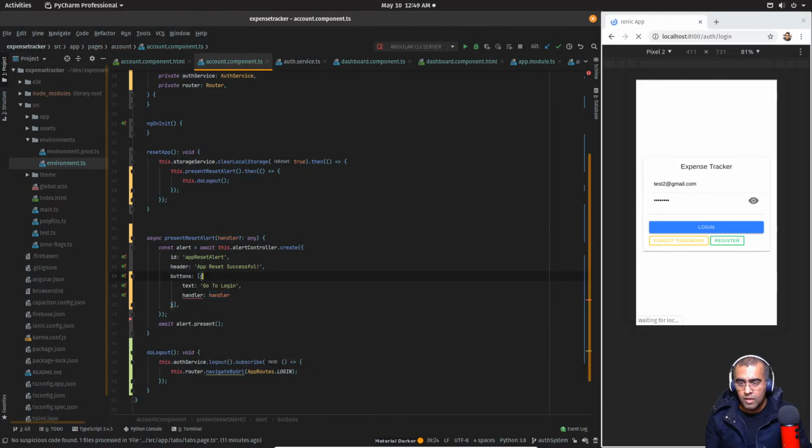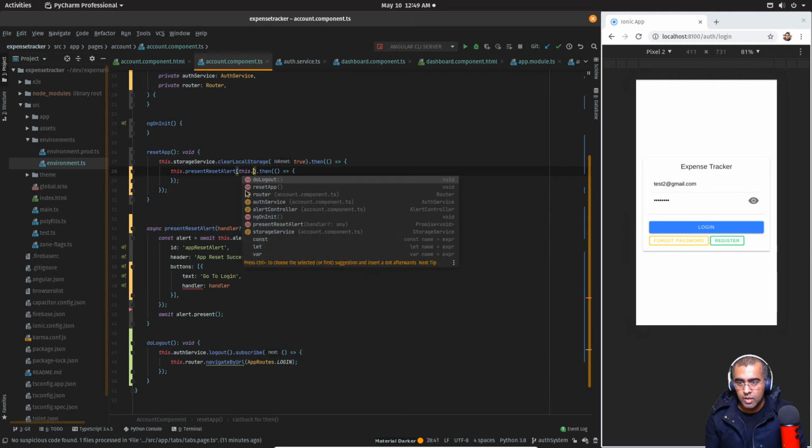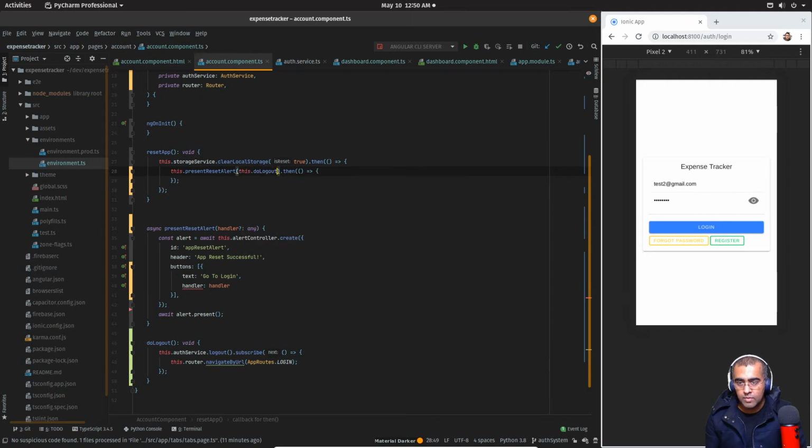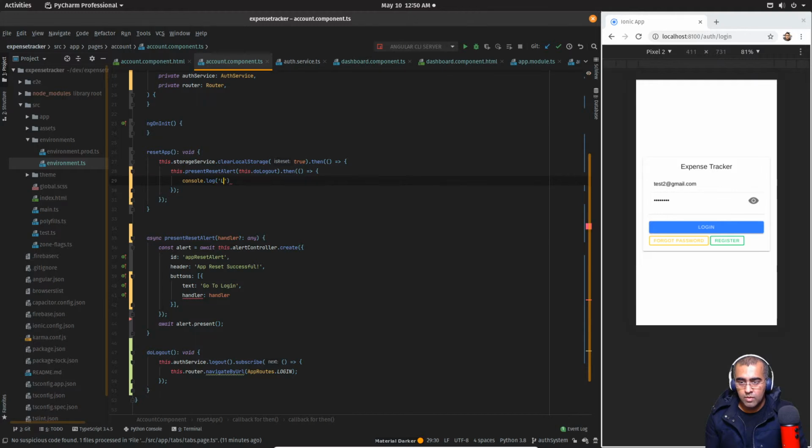So now we'd like to pass in a handler, which is going to be like that. I'm going to put this dot to log out. I'm going to say logged out and moving to, okay, not log out actually. Reset, done. Moving to login page.